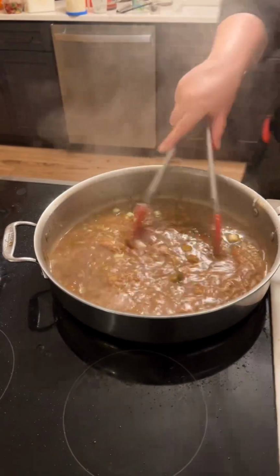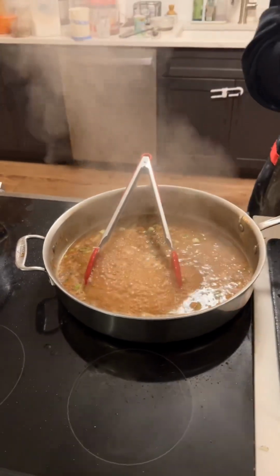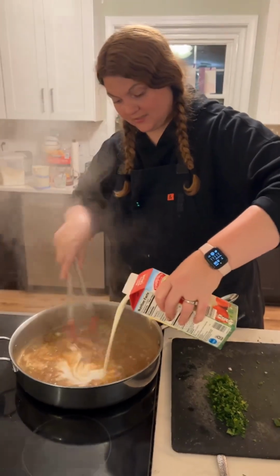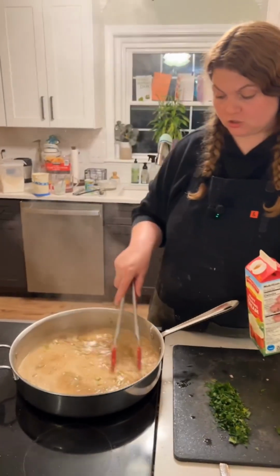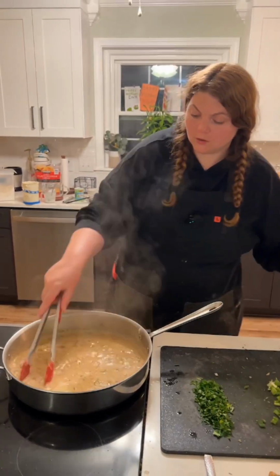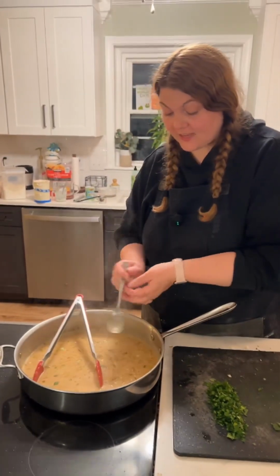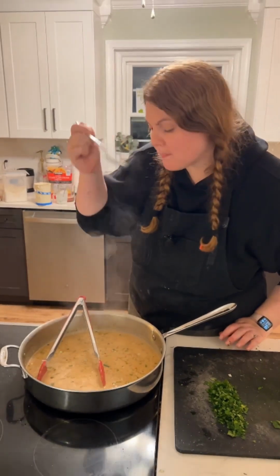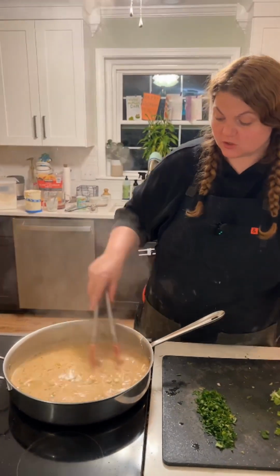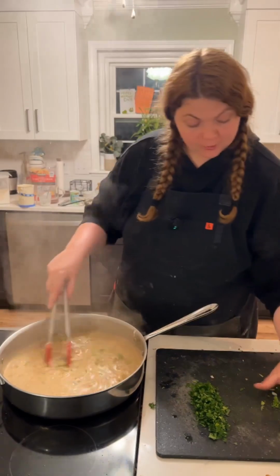And now, where's my cream? We're going to add about a half a cup of cream in here. And this is going to give it a really rich texture to our butter sauce. There we go. But it's going to have so much flavor. I'm going to taste it, see if we need to add any more salt or pepper right now. Perfect. The chicken broth really adds in the flavor. We did already add in some salt. So perfect. We're going to add in the rest of our green onions.